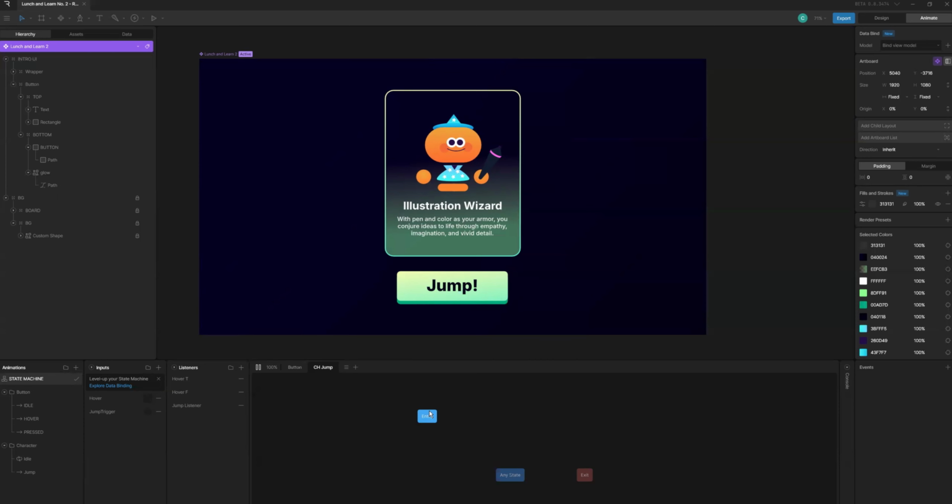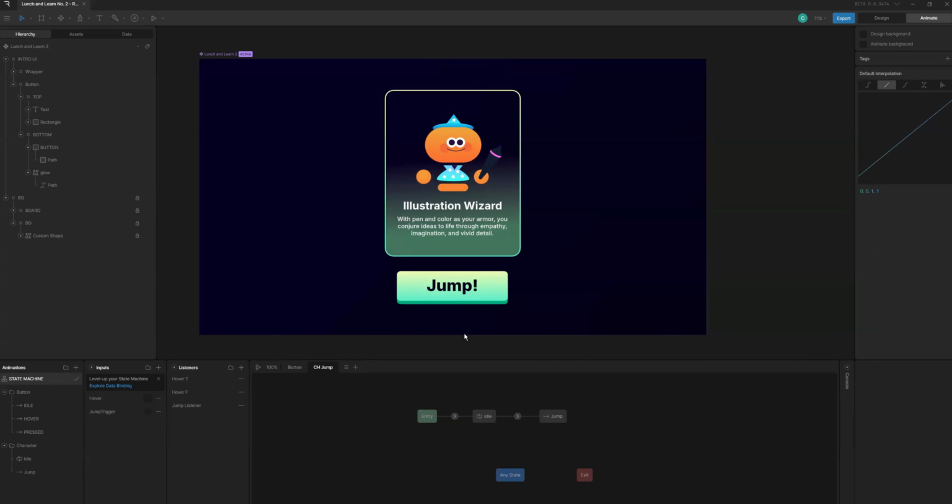So for this, what it will go first is the idle animation. I'm gonna connect entry to idle. And if I start the state machine here, it's just gonna play the idle animation. But we need the jump as well. So I'm gonna add the jump. And I'm gonna connect idle with jump. So if I start the state machine, it will go straight to the jump. Why? Because we don't have any condition here. And we need that condition to make Rive know that until we click on the button, it cannot jump. So I'm gonna add that condition.